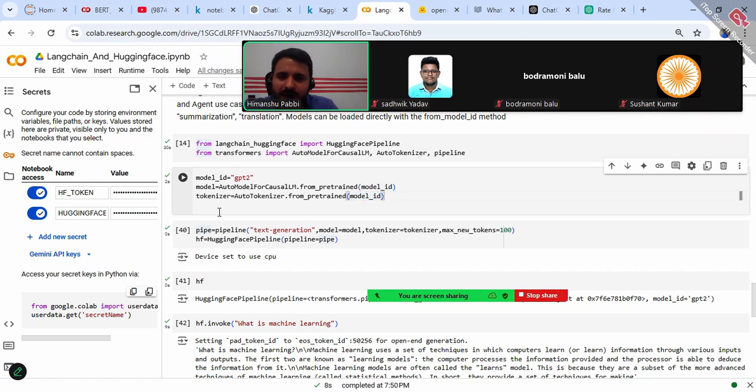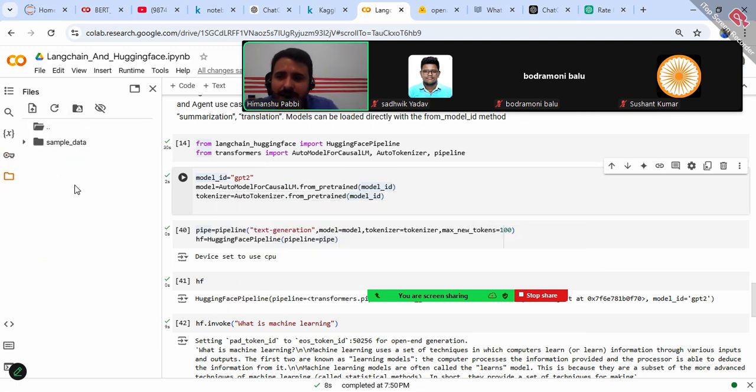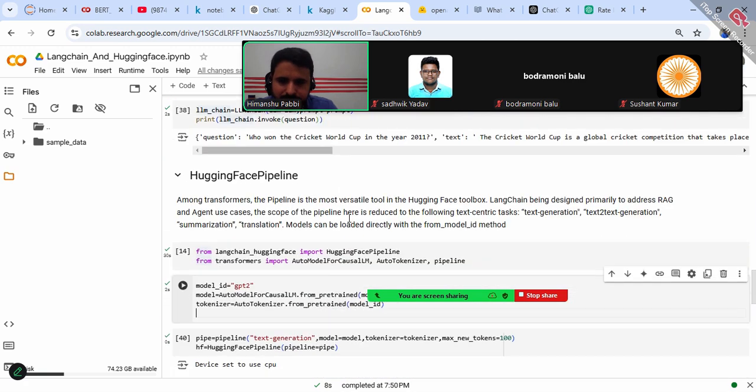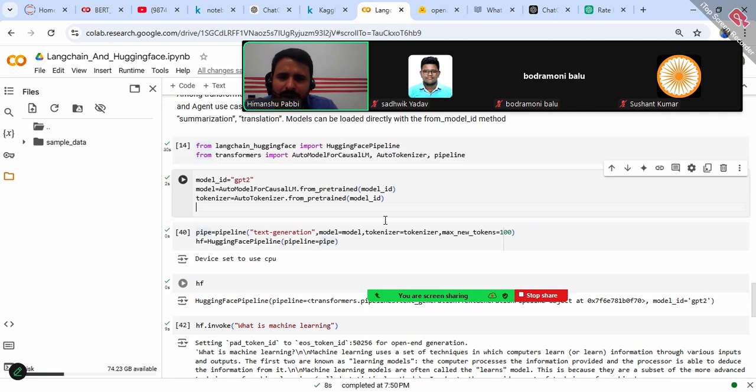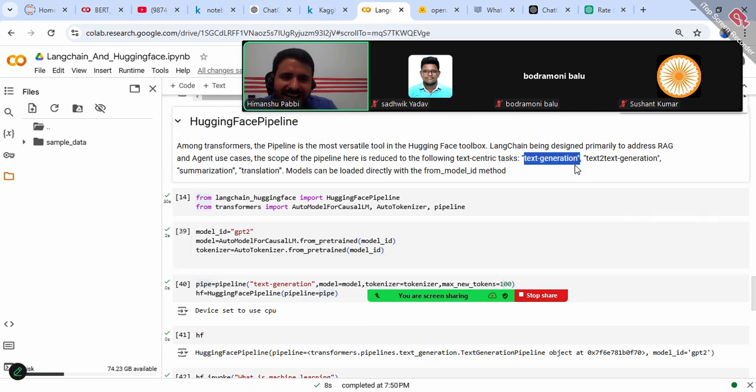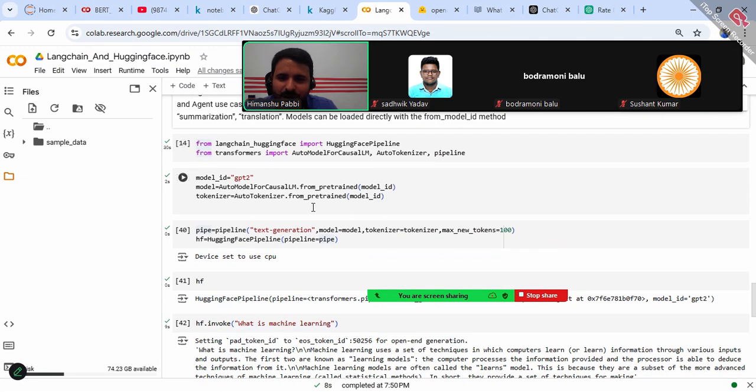Without this you can also do it, but then you have to download the model locally. You can inspect here, and nothing is downloaded, you can see nothing here. All are APIs only. Today's class is on APIs only: how to hit the Hugging Face API. If you download now, it will take at least 1 hour to download these models and use them. So it is better to go with the APIs. Hit the API, get the data, simple.